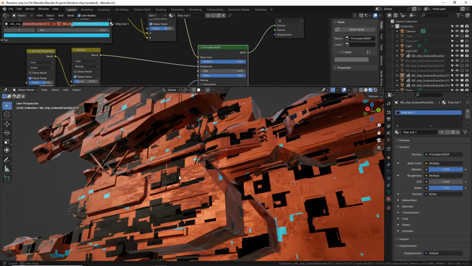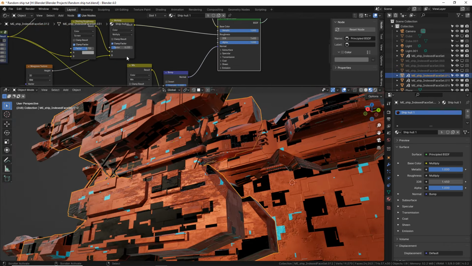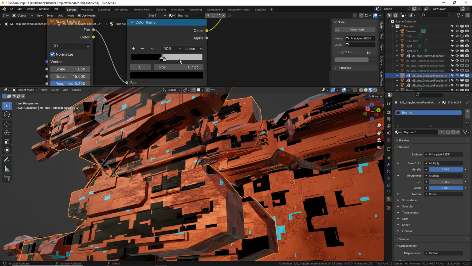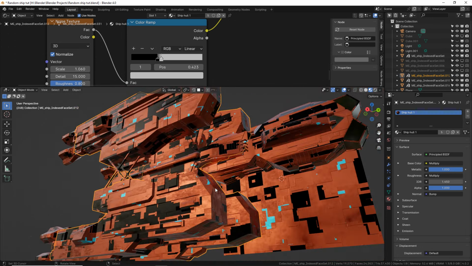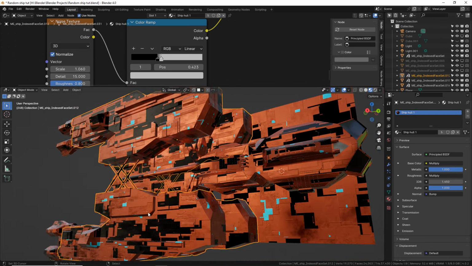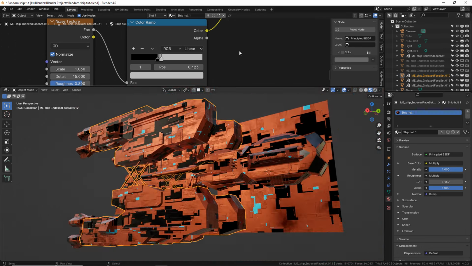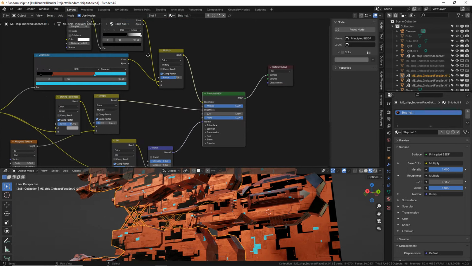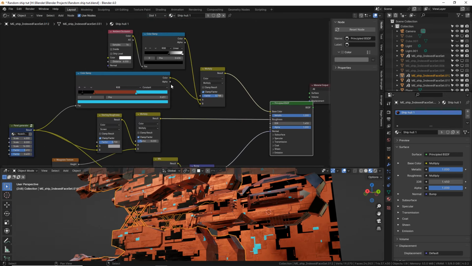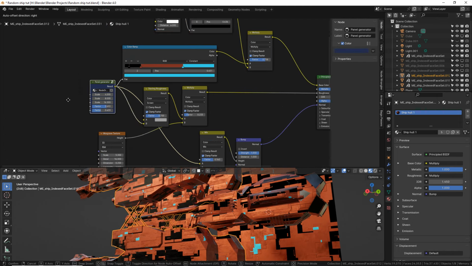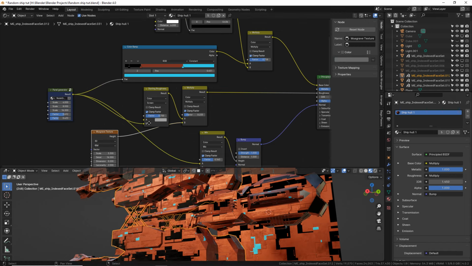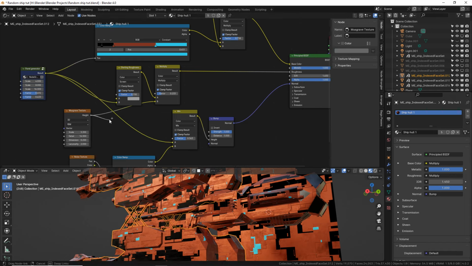All right, I feel like my scratches are a little bit much on my ship, a little distracting. So let's decrease the color ramp to make a little bit less. Yeah, there we go. Kind of going down that threshold, making less of the scratches. We can introduce the noise also into the color data, because currently the color chain going into our base color input doesn't have any procedural noise as far as dirt is concerned, but it only has the panel noise. It is procedural noise, but it's not like the dirt and grime from Musgrave. So we can copy some of this and bring it into our color data.